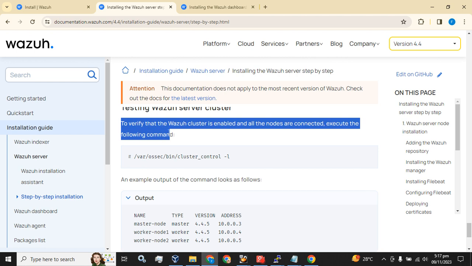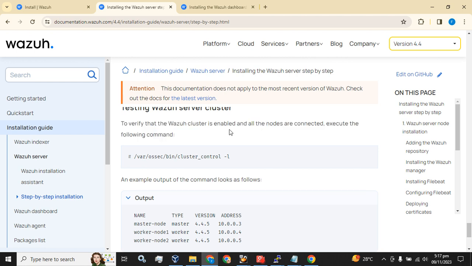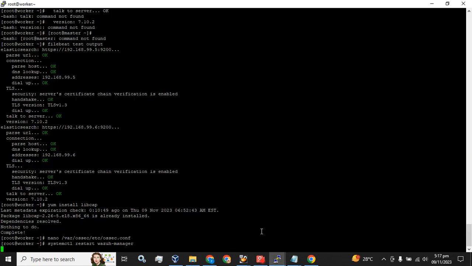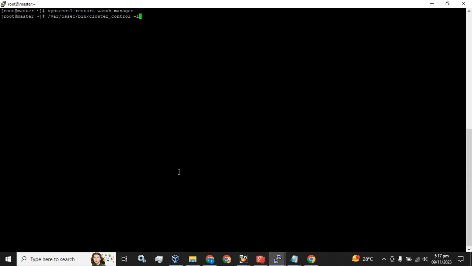After this, if you want to verify whether your cluster is enabled and these nodes are connected or not, execute this command to check. First, we will wait until the Wazuh-manager is restarted on the worker node. Yeah, it looks fine.